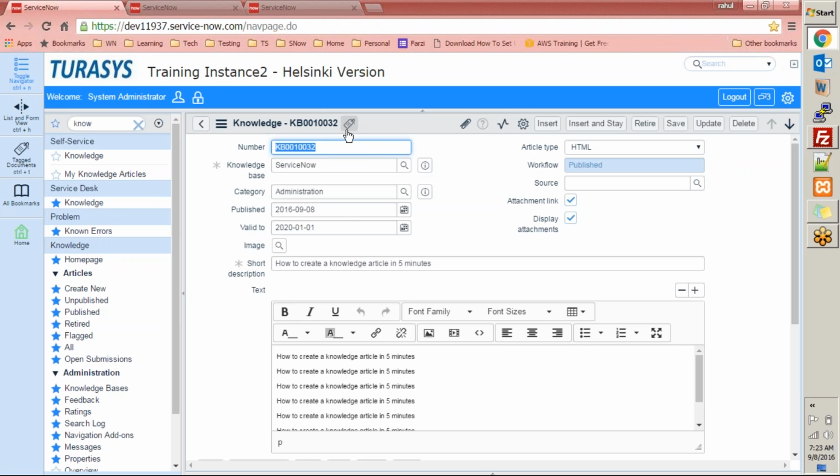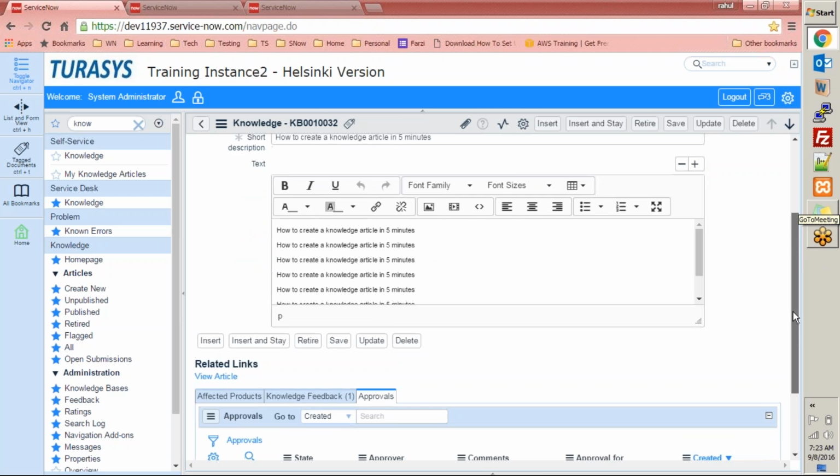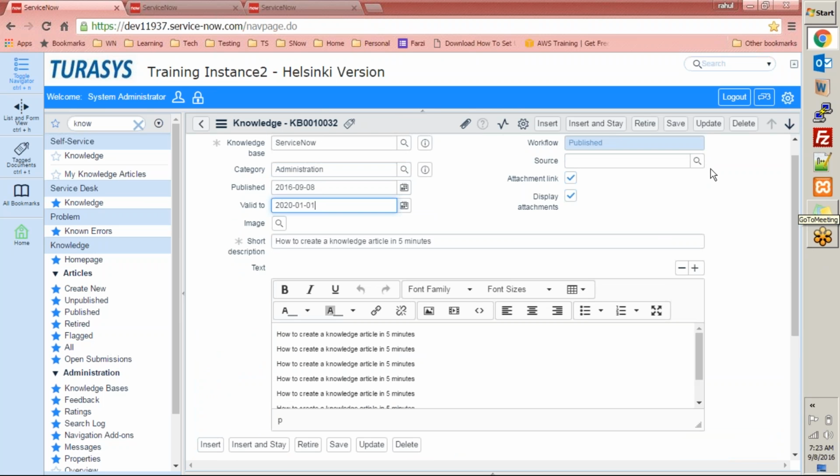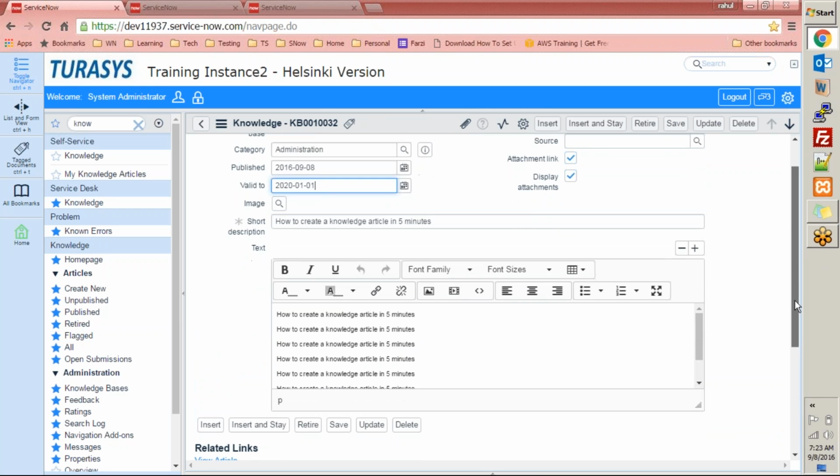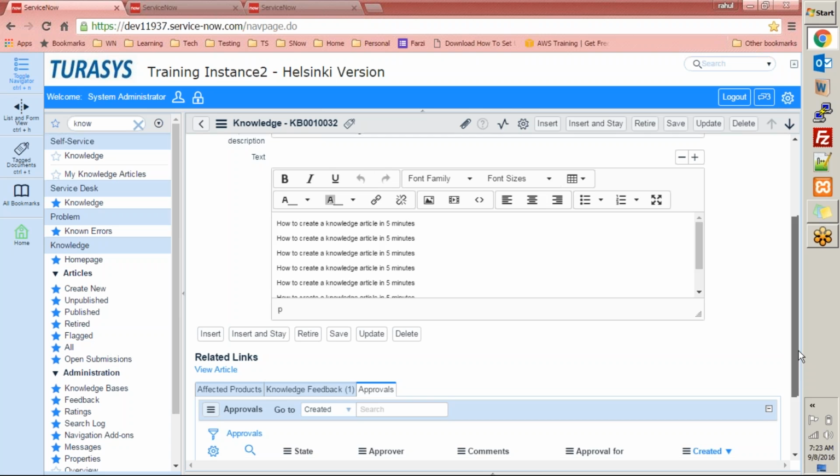For example, when we created this document, we identified that this will be valid for up to 4 years. So the validity date is 1/1/2020, and after this date this document will be deemed retired. That's an automatic process. Apart from that, you can retire it yourself. You hit this retire button and the document becomes retired right now. So you have that button here.